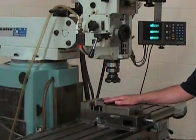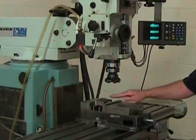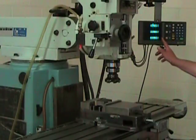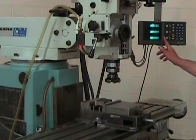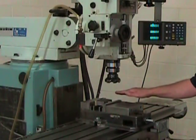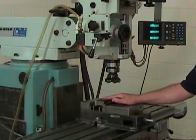We're now ready for our first cut. We're going to bring our rotating tool up to the surface of the part, just barely rubbing it. Then I'm going to set my Z axis to zero, because it's important to know where you're starting from. Then I'm going to back the tool off in X, come down about 10 or 15 thousandths of an inch. That'll be just enough, it should be just enough, to clean up the surface of the part.